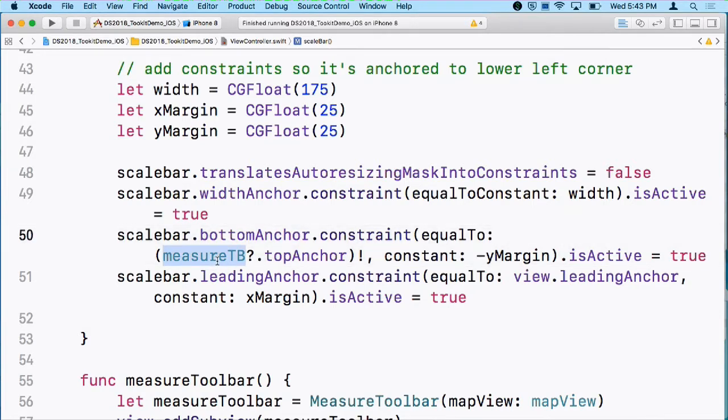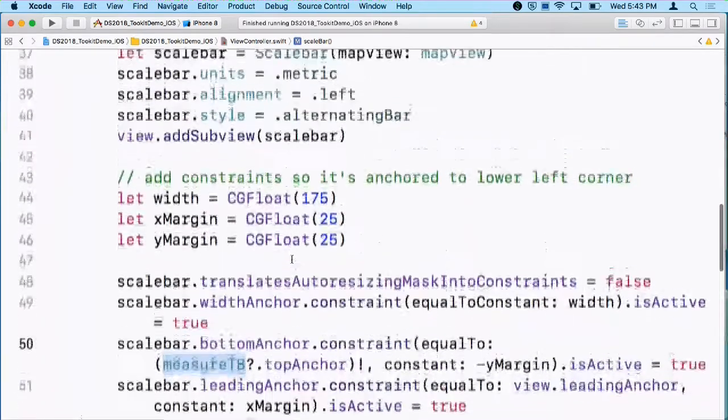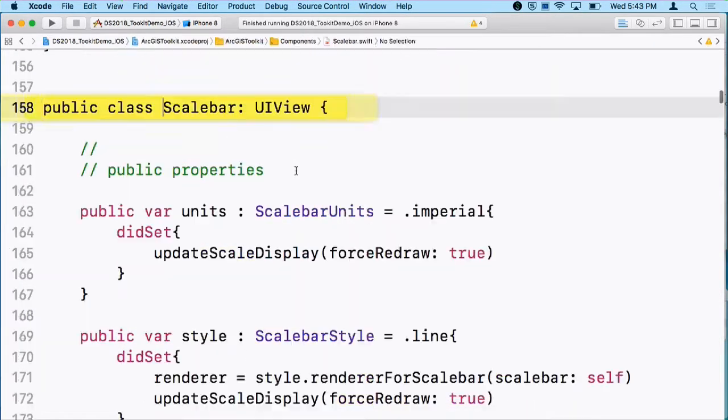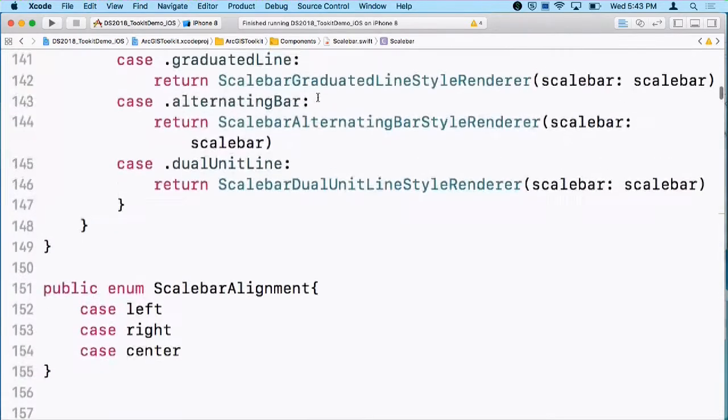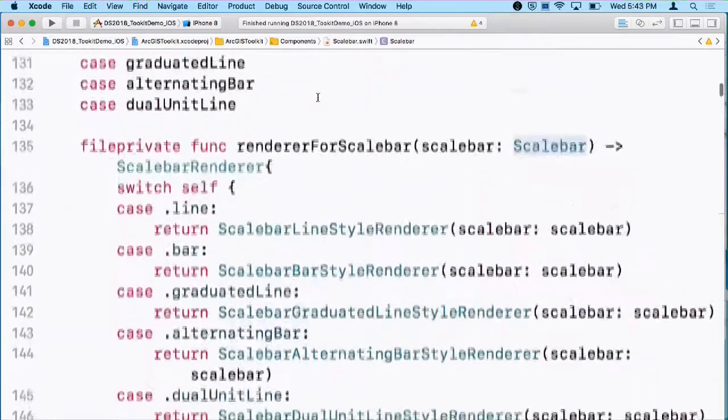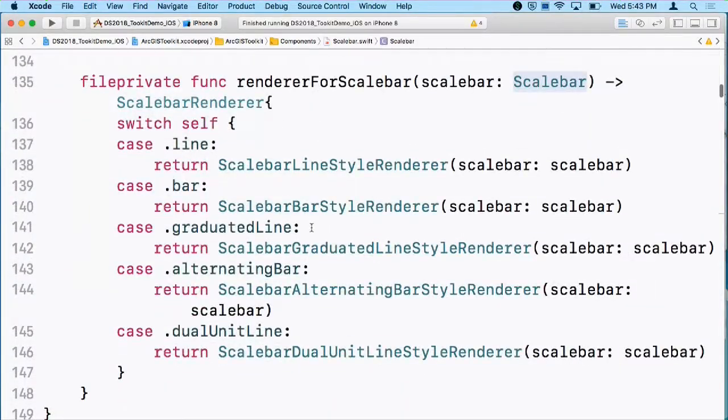This is why we needed the measure toolbar variable, because what we're going to do is anchor the bottom of the toolbar to the top of the measure toolbar, so they won't overlap. And again, if you expand the attribute section, both the measure toolbar and the scale bar will move up, so you're not overwriting anything. And in that way, auto layout's cool for that kind of stuff. If we go in here to the scale bar and take a look, we can set the units. And all of those enums and things are up here, so you can take a look and see what they are.